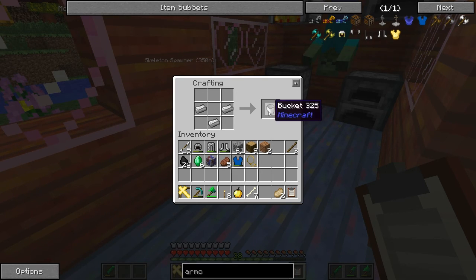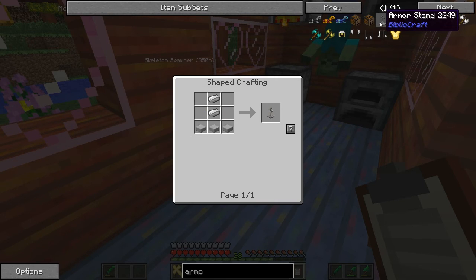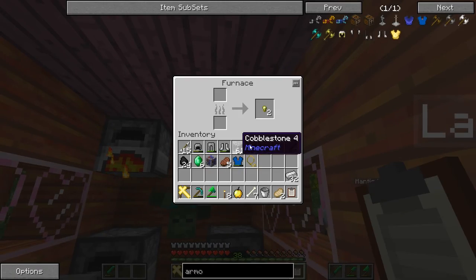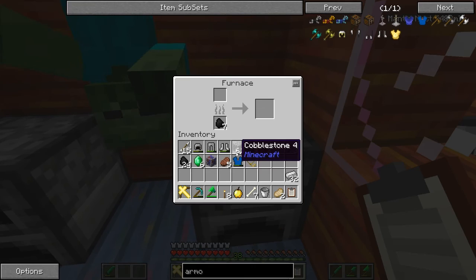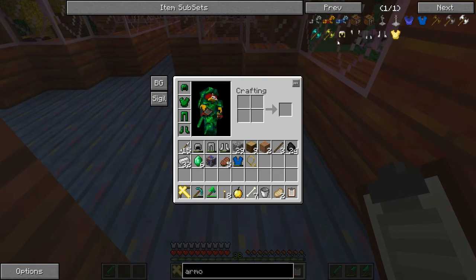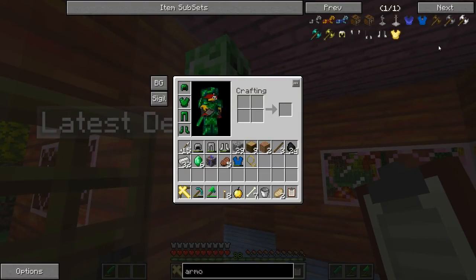Armor stands. As you see right here, there's an armor stand from Bibliocraft and an armor stand from Better Storage. I will make the cheaper one, or at least the easier one. This one seems easier. It may look like it costs more, but it is the easier one. I don't really know why I'm just saying it's easier. How do you make this? Knight armor. You don't, that's how. Okay, well. What is this?